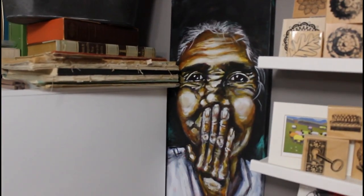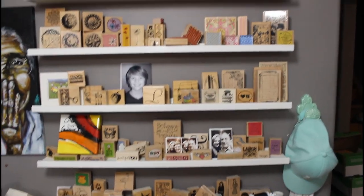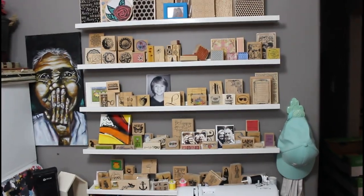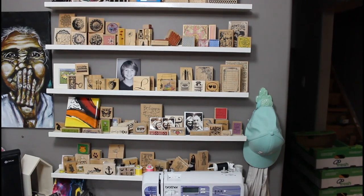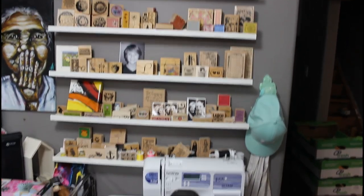This is another painting I did that I like. I love these shelves — they're from Ikea and they're old. I will be keeping them but I know I won't be using them for the wooden stamps because I next to never use the wooden stamps anymore. The odd time I will, like some of these design ones I'll use.